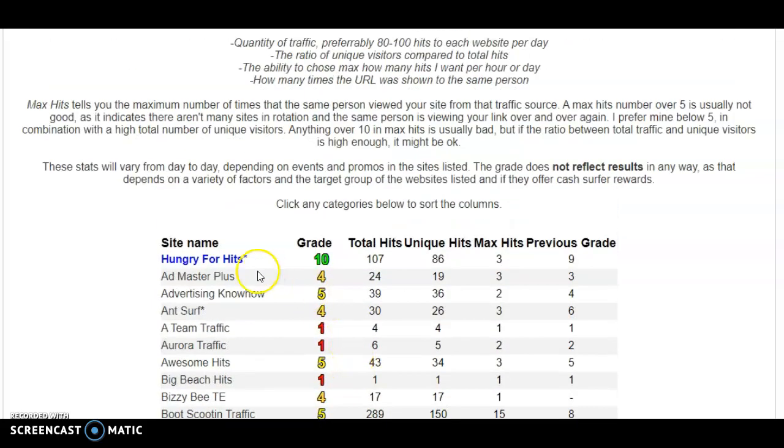So if we come back up here to Hungry for Hits, if this was a true 11 grade, it would be 107 total hits, 107 unique hits, only one person ever seeing the same URL one time, and the previous grade would be a 10, okay? But I mean, in the world of traffic exchanges, this doesn't work. But I want to point this out to you.